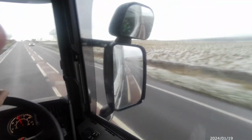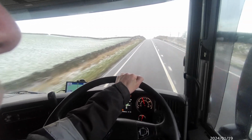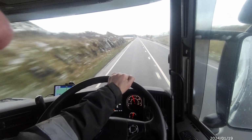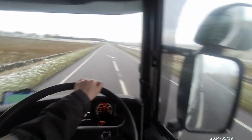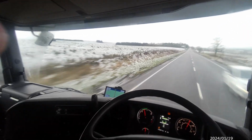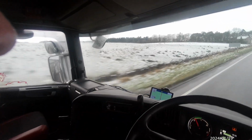But yeah, this is one of the perks of the job. You know, we get to go places like this. Quite often you'll be going up to built up areas, industrial estates and what have you. But if you get a run like this, it is something to really appreciate. I mean, there are some spectacular places, and we get paid for going to them. You know, what more can you ask for? It's just one of the reasons why I love the job. I mean, I don't think I could ever go back to working inside now. It'd drive me nuts staring at four walls all day.